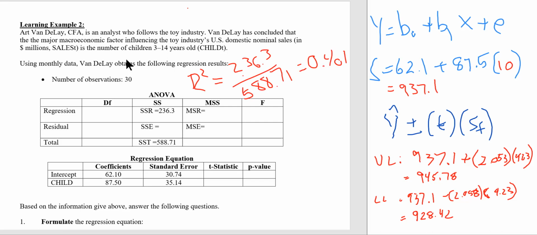We're going to interpret that information. Remember, the R squared is a measure of how well the model fits the data. In this case, 40.1% of the variation in the dependent variable is explained by the variation in the independent variable. I think that's really critical that you know that language, and you've got to be able to handle these questions. So I think this is good for the first part of the lesson. We'll cut it off here, and then we will join back up in the next lesson.